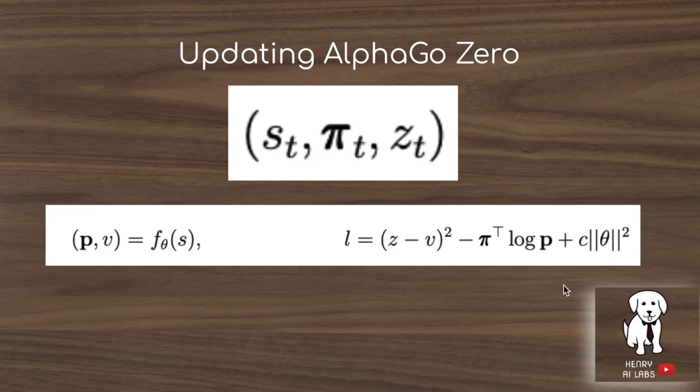So this is the loss function that's used to update the neural network. So what we have is the P and the V come out from our neural network, from the original state. The V being the value estimate, the guess of what reward we're going to receive from the state, and the P is our distribution over actions, what moves we want to make from that state. So the way we're going to update this is we're going to multiply the pi transpose times log P. This denotes the Monte Carlo distribution is this pi, and the P is the distribution from the neural network. So basically we're penalizing it from being much different from the Monte Carlo search's distribution over actions. And then we're subtracting the Z minus V, Z being the actual return that was experienced in this episode, and V being the prediction from the neural network.